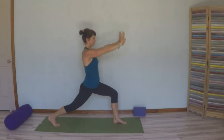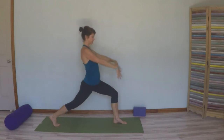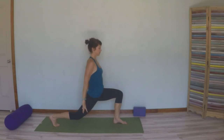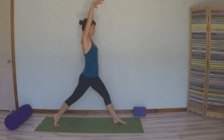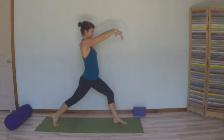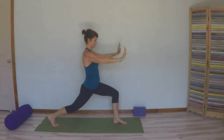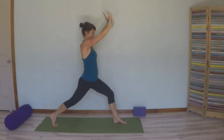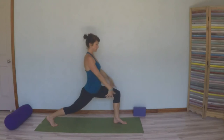Exhale, just flow the arms. Inhale, reaching up. Exhale. A little opportunity to reconnect to your breath. Yeah, we need these pauses in those strong flows to create a little more of a sense of calm. Last breath here. Arms reach up.